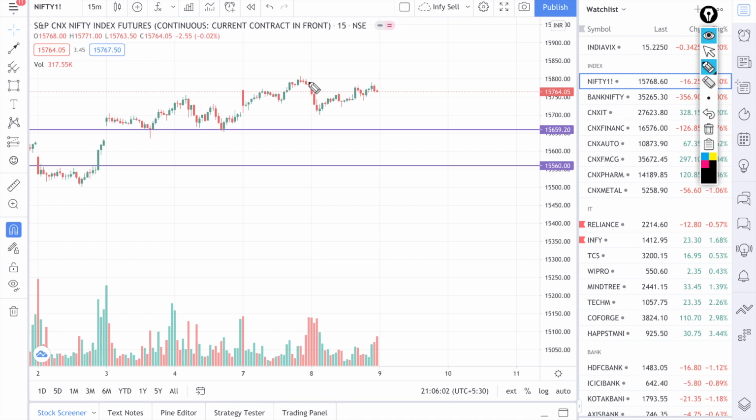When a price or an index comes down and gives a pullback, in the first entry we should not enter. In the second one, when it gives a retracement and a rejection, as soon as you get a green candle, you can go long on that stock. So the price action was simple: in the first pullback we should not buy; in the second one we buy if a green candle is formed. And if you see here, it formed and it has now started moving. As soon as it crossed this, it started moving up.